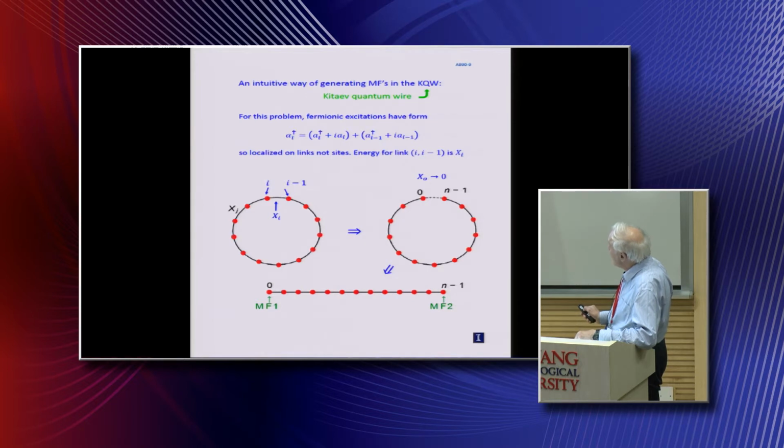Now what you've got is a fermionic quasi-particle sitting on this link here, but its energy is exactly 0. In other words, putting in one extra fermion on this side just doesn't change the many-body energy. Finally, you decouple these, you break this ring apart to this situation here. What's happened to the fermion which was sitting on this link? Well, clearly, by symmetry, it's got to be shared between the ends of the line here. And that's what you find. You find you have one Majorana fermion sitting here, one sitting here, and lo and behold, they have all the nice properties that you were told. So that's a very nice example.